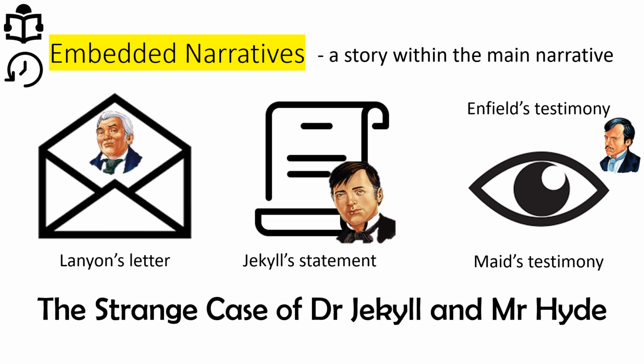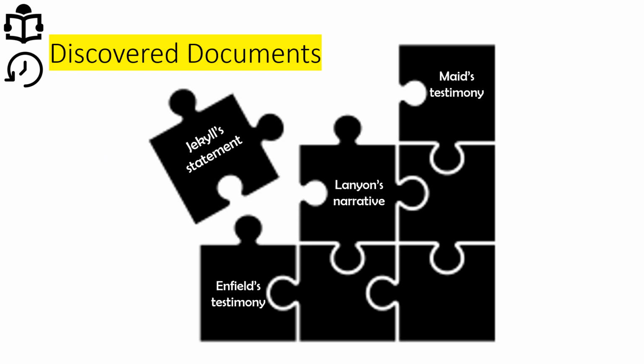So looking at the full title of the novel, The Strange Case of Dr. Jekyll and Mr. Hyde, even though parts of the story seem impossible, by securing all the evidence through the various embedded narratives, Stevenson adds authenticity to his novella, making it even more frightening. So we find that there are some discovered documents as well as embedded narratives in the text. During the narrative, Utterson discovers documents. The first one is Jekyll's will.